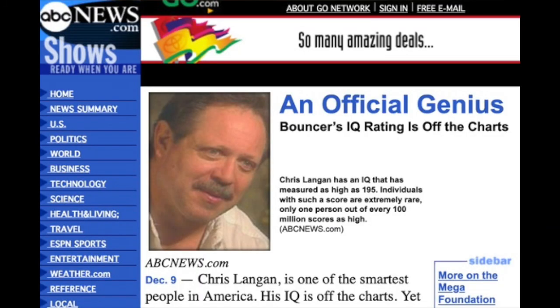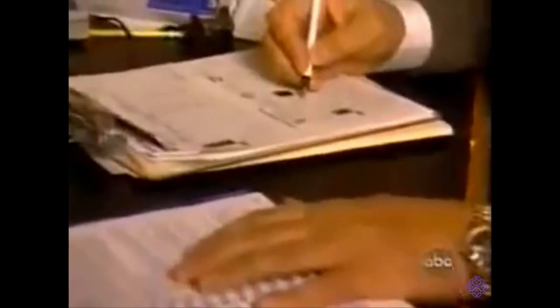Langan ended up getting the high score on this test, which not only gave him access to publishing in the journal, Noesis, but also gave him some press as the smartest man in America, if not the world. He was famously brought on ABC's 20/20, and a Yale neuropsychologist gave him a battery of tests and concluded his IQ was off the charts, too high to be measured. His score reported as too high to measure. The highest individual that I have ever measured in 25 years of doing this.